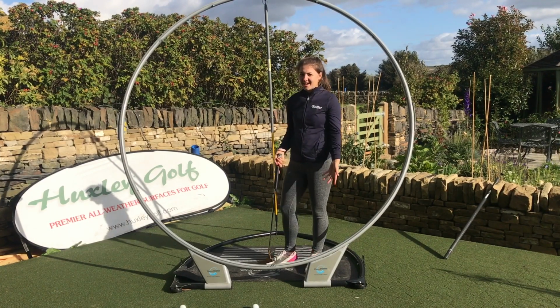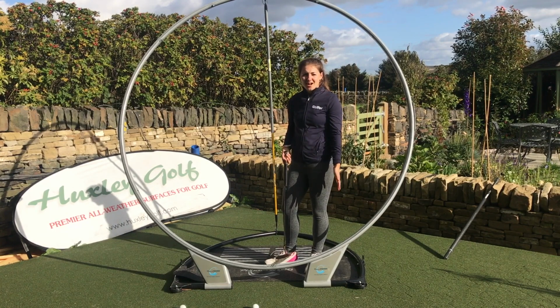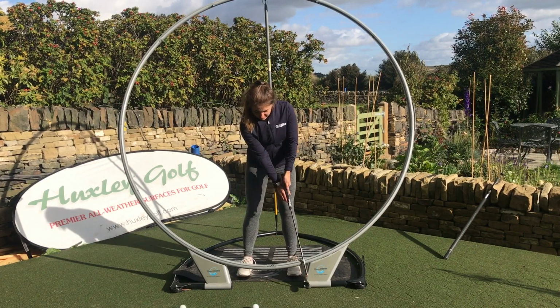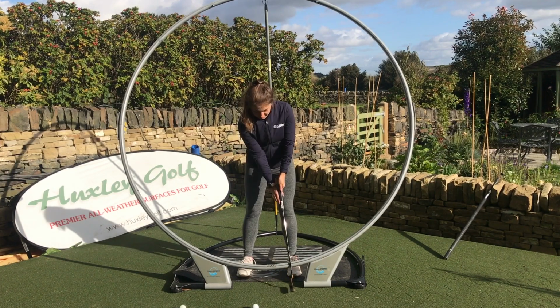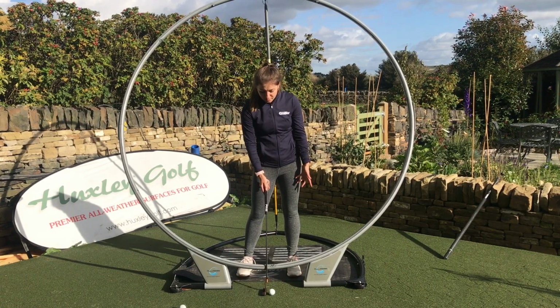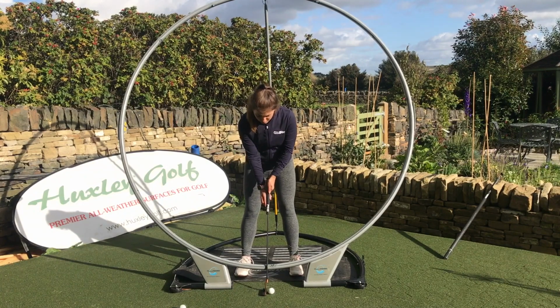I mean, I should have thought about it really, but the bottom is really just giving you that real putting arc that you want. So you can definitely just set up and practice your short putting in here. This is a great way to really hone in that arc and really work on that short range putts. Then if you're somewhere like this where you've got AstroTurf down or any surface that you can putt on, you can actually practice holing out those short range putts.